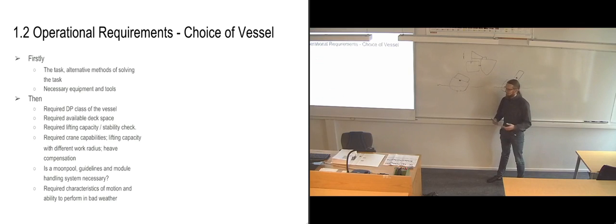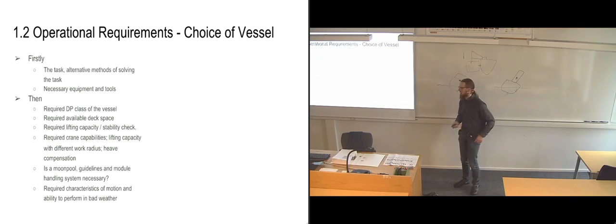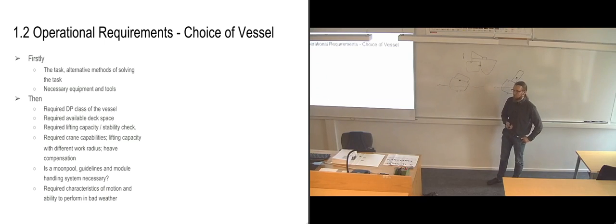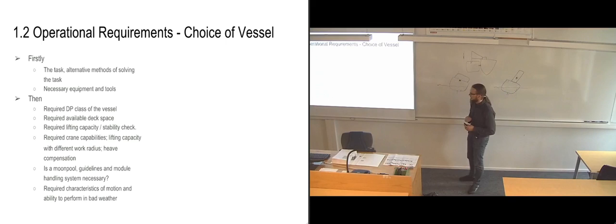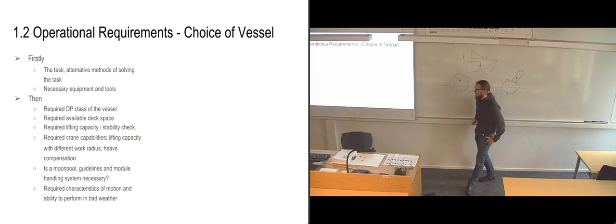But still, it's something you can't know until the vessel is actually there. Because the weather, as we all know, changes from day to day. So even though there is bad weather while the vessel is transiting to the place of operation, it might still be changing by the day the vessel arrives, or it might have to wait for a week or 2 just to get better weather.